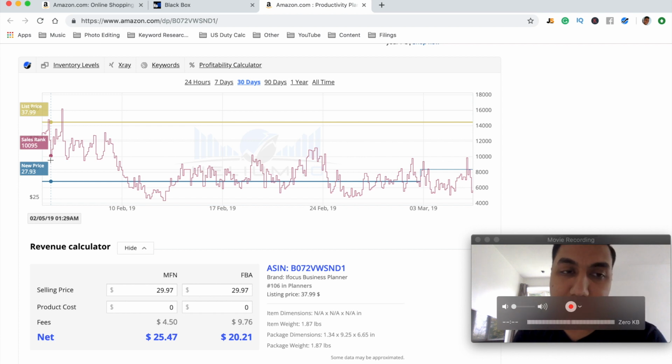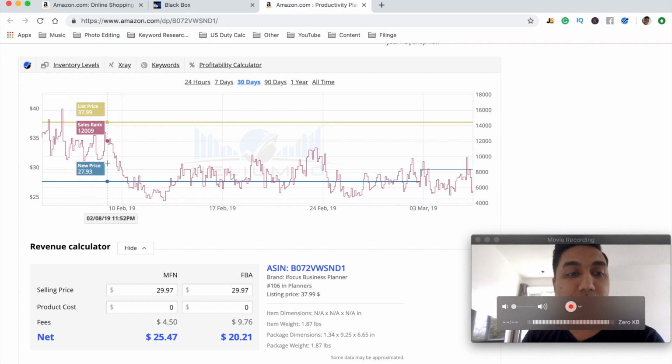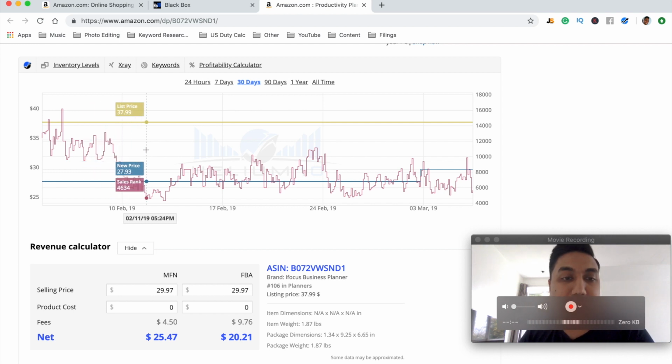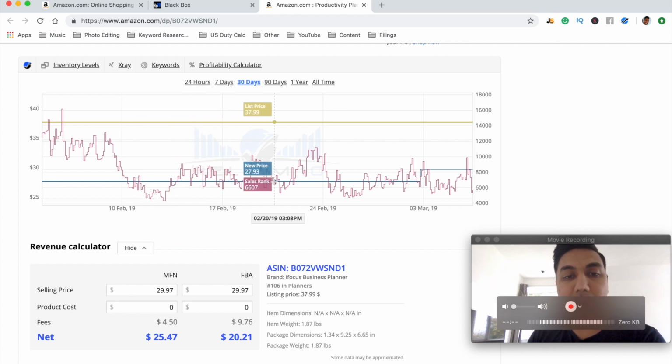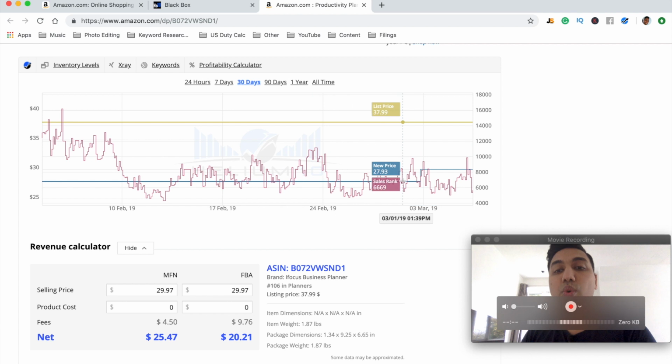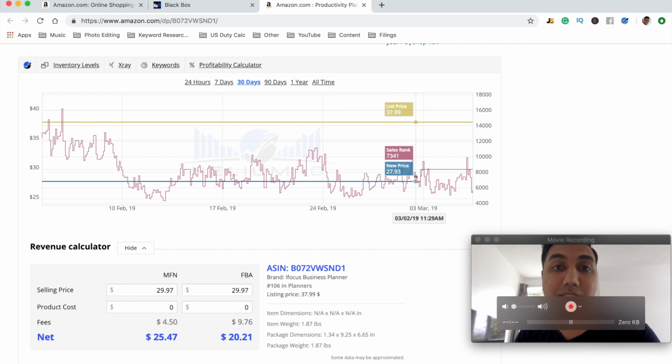The list price is just like an RRP price. It's a normal price when it's not on sale, but the actual price is in blue, and that's the one you want to keep your eye on. So to me, this looks good. They've kept the price the same, but somehow have managed to increase their ranking, which means their sales have increased. As this goes down, sales absolutely will increase, and as it goes back up, it will slightly decrease. This is absolutely ideal. This is the type of chart that you want to see when you're looking at a product.